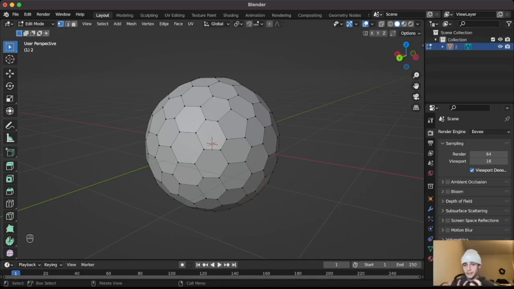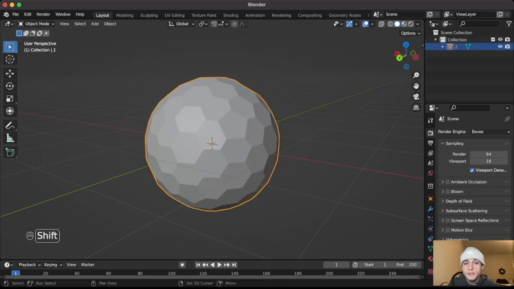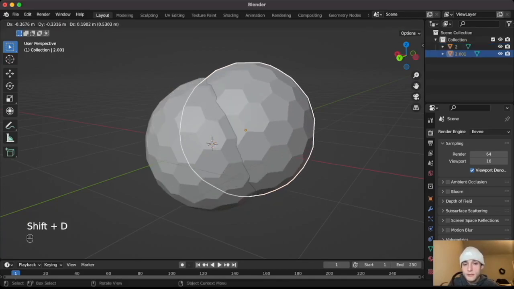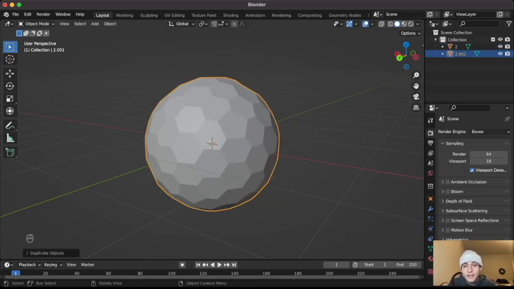One is going to be like glass, almost like panes, and then the edges are like light up. I'm going to Shift D to duplicate this shape, and then just right click to get it back into place where the original object was. Okay, and I'm going to go ahead and name this one 2W, because it's going to be a wireframe object.